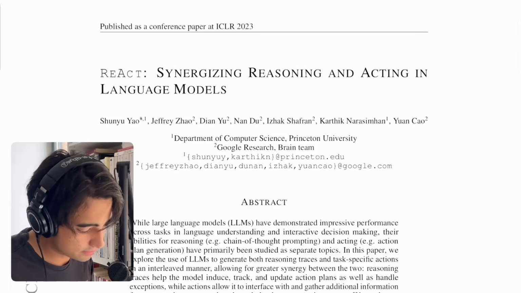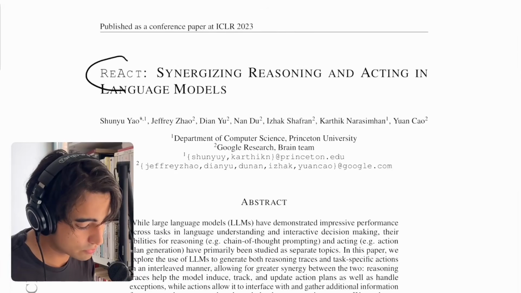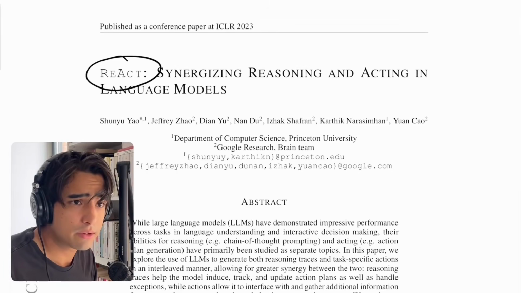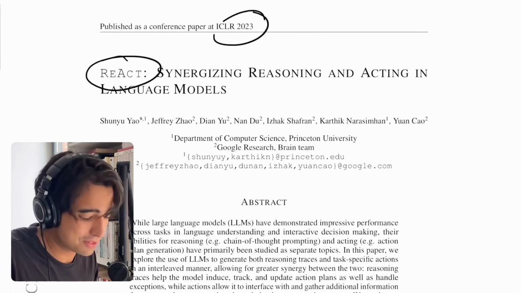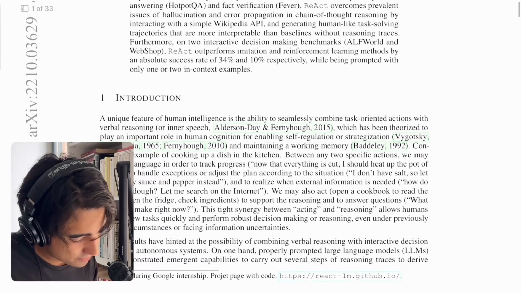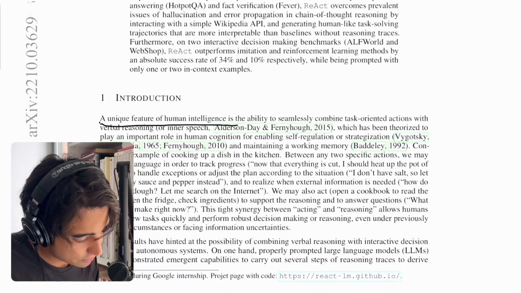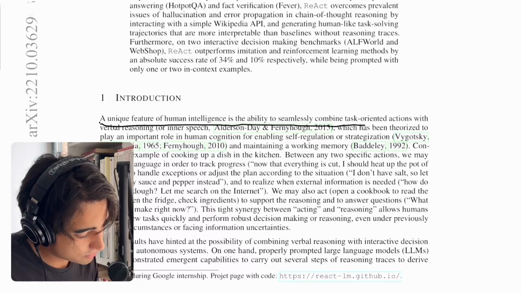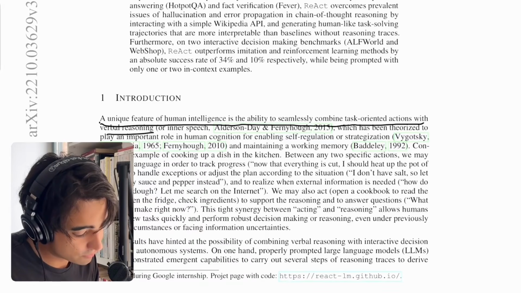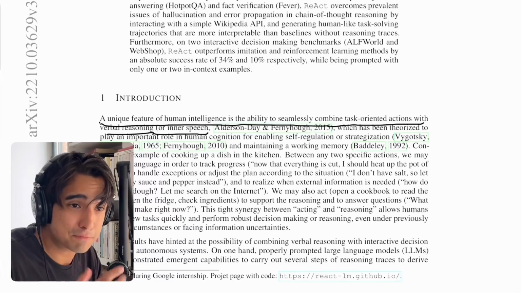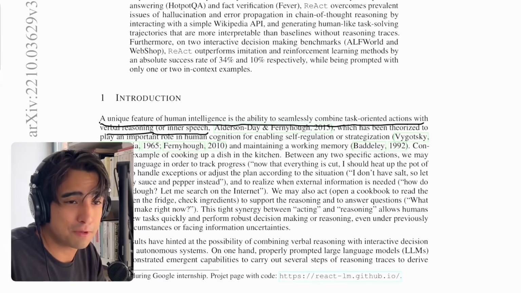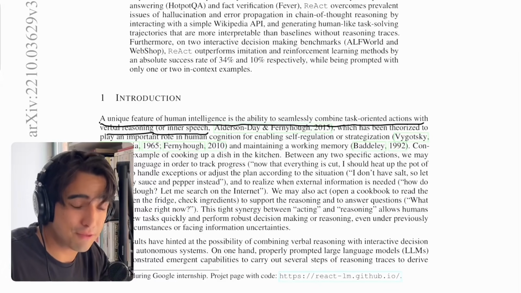Here it is. This is the paper that I was talking to you about, the ReAct paper. It's a paper, I think, from 2023, apparently. And this one is exactly what I showed you before. It says, a unique feature of human intelligence is the ability to seamlessly combine task-related actions with verbal reasoning or inner speech, okay? So they're trying to replicate that inner speech with this token stream of thinking.